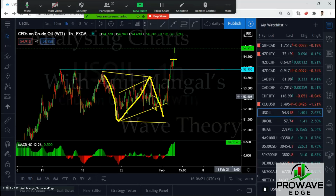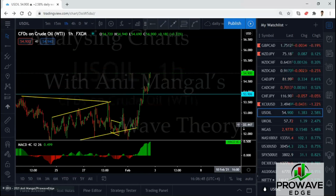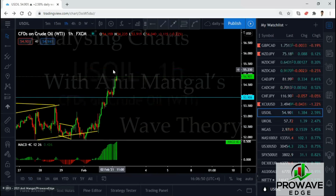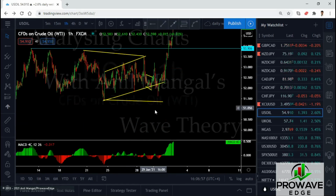I don't think this is where it ends and that move up is an equivalent of this. I don't think so. So I think this here is the move we're looking at that is the equivalent of this. Which means we still have this. I wouldn't be surprised if they come back there. Now, is it going to? I don't know. Just keep buying if you get another flag. If you get another flag here, buy again. If you get another flag, buy again. And then we will see what happens, what the pattern itself is.